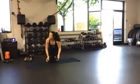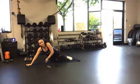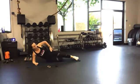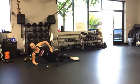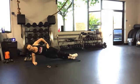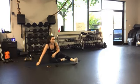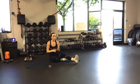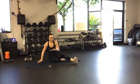We're gonna do one more core round. This time we're working our sides, the obliques. Come onto your wrists, up to your plank. You can be here on your knee. You can come up all the way, hip dips, 30 seconds. You can stack those legs for the most challenge. We're gonna go to each side, 30 seconds each side. 2 times through, ready? 3, 2, 1, begin.